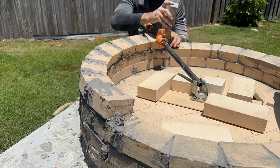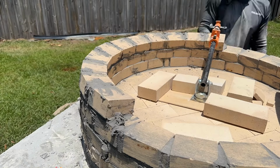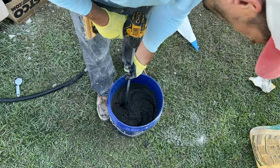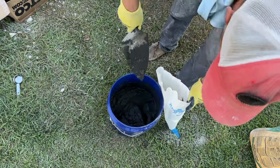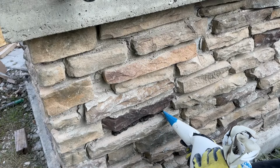So at this point I ran out of the refractory mortar and I had to wait for supplies to show up so I could make my own, so I moved on to doing the mortar infill work for the stone work that I did. Again, another lesson learned for you guys, just order all your materials up front so you're not skipping around from step to step like I was. This stone veneer work should be done last and you guys will see why.